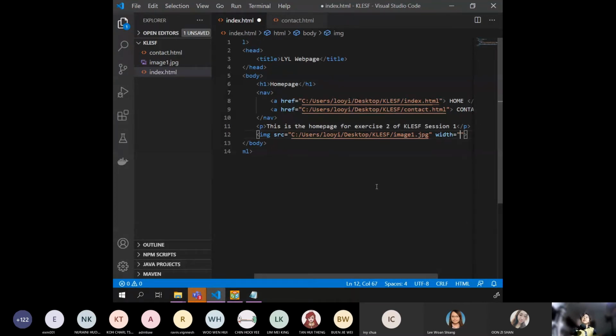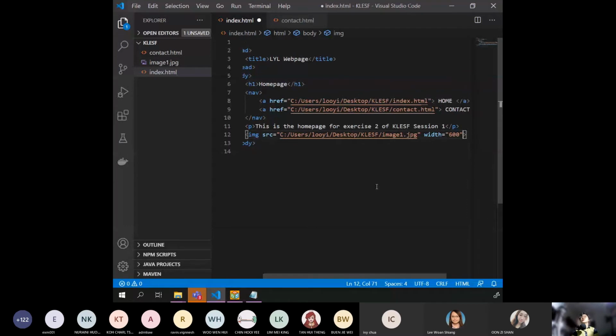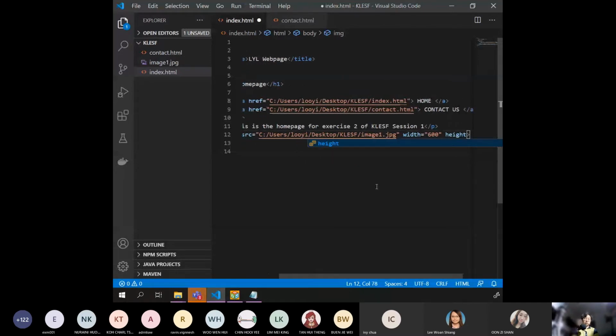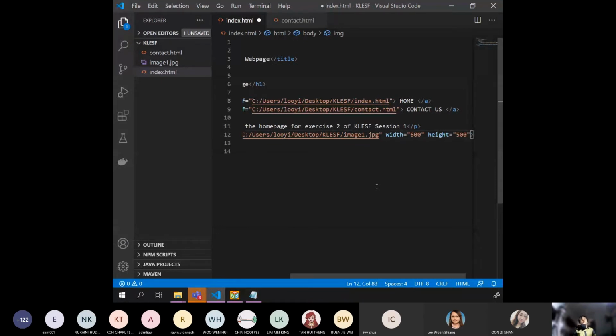It is determined by pixels. If we put the width as 600, it means 600 pixels, times the height. If I put it as 500, then it is 500 pixels. Which is why I said that any image will do. It doesn't actually affect that much. You can have any image, resize it, and then have it appear on your page itself.